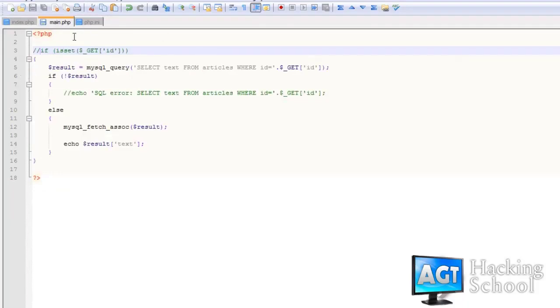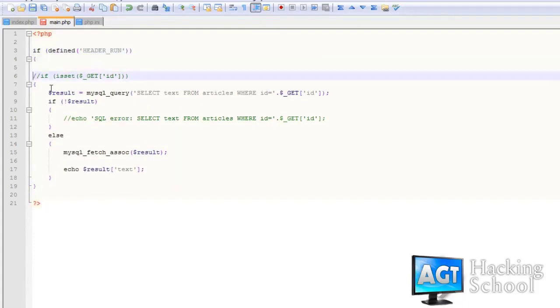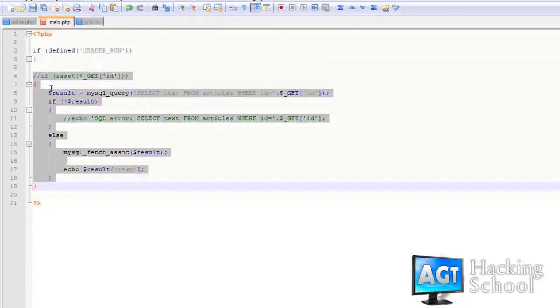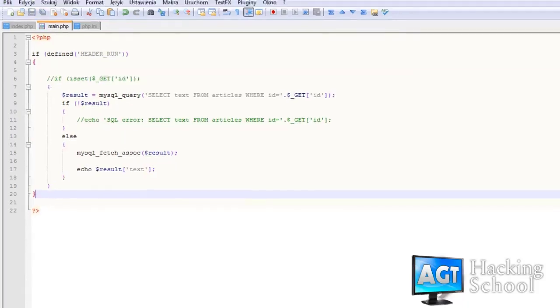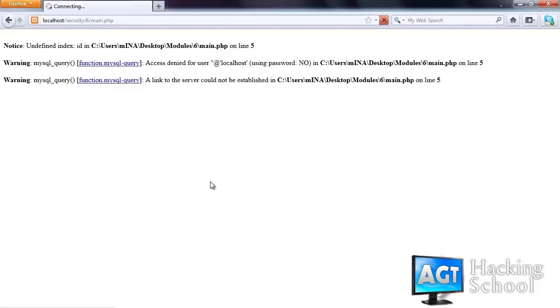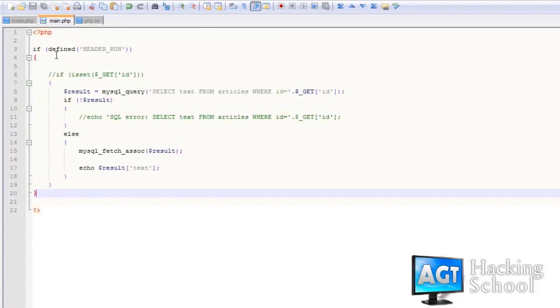The constant will be set in main.php only if the file is included from within index.php. Let's see if this produces a change. As you can see, main.php has not been executed at all in this case.